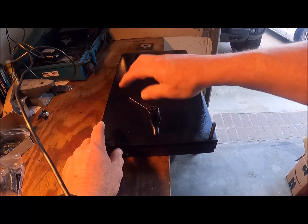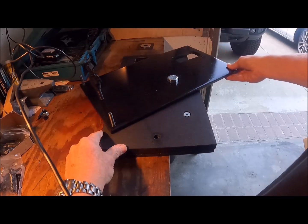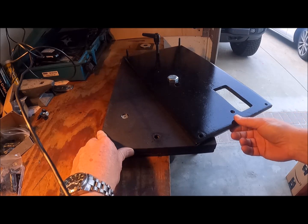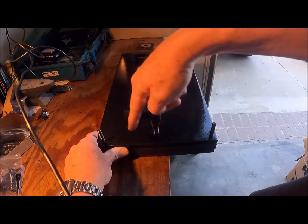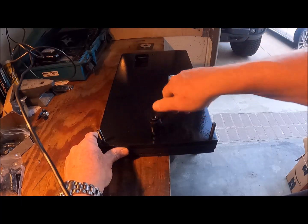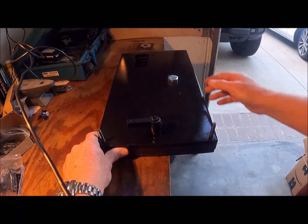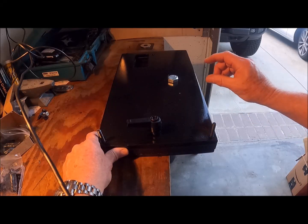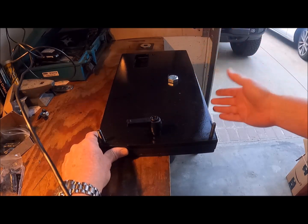This only needs to be backed off to where you can swivel, and then it basically swivels around to where you need to be. It could be locked down if we added extra threads. To lock it down before you drive, run it all the way in. The main bolt has a washer at the bottom and a sliding plate. Since the top won't spin because it's up against the seat base, the bottom needs to spin — so there's a nylock on there that's tight but not tight enough to prevent spinning. It just provides tension so it doesn't rattle.